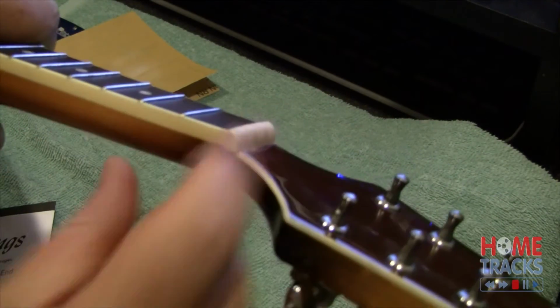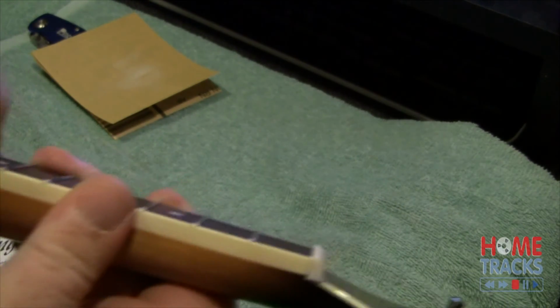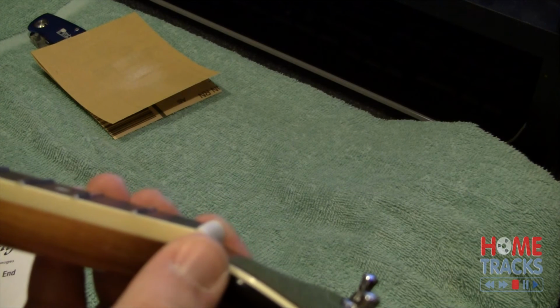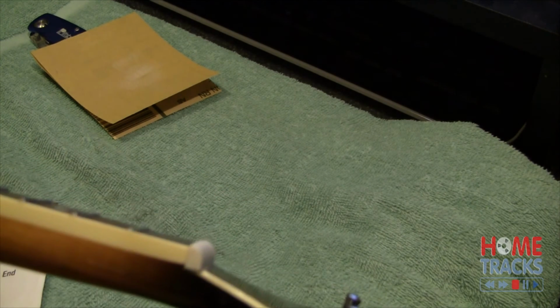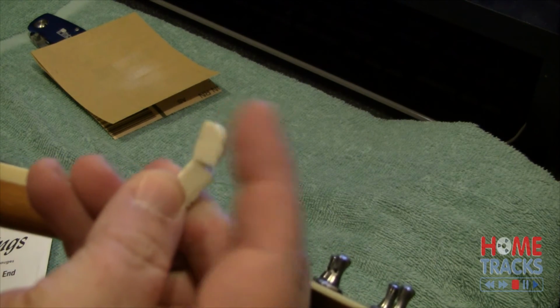Alright, so I used the crazy glue to build up the area here, and I reinstalled the nut, as you can see, and I built it up a little bit more, about 1 millimeter, which actually puts it about the same height as this one. You can see, look at this thing's cracking.